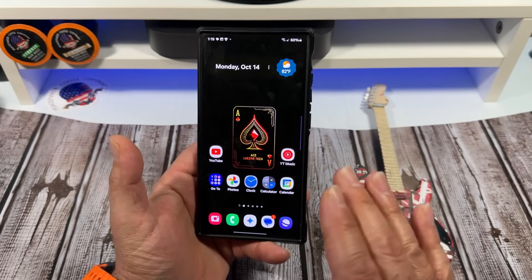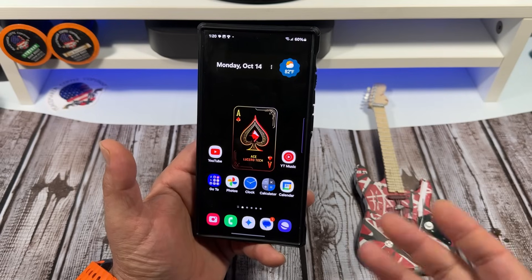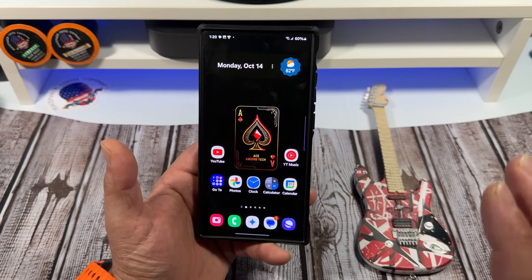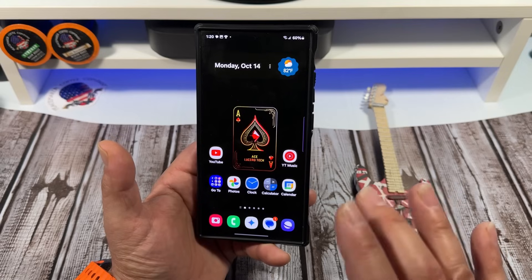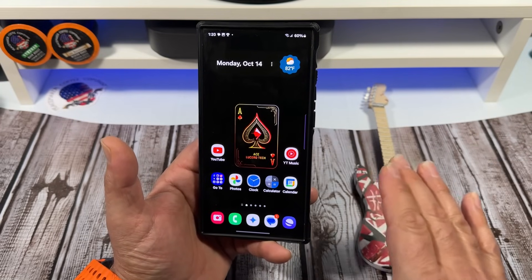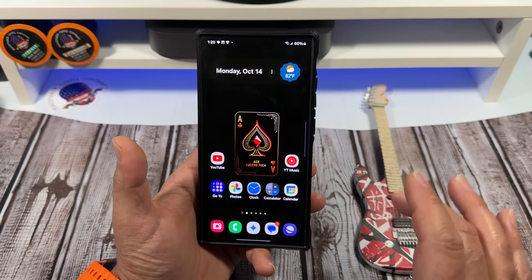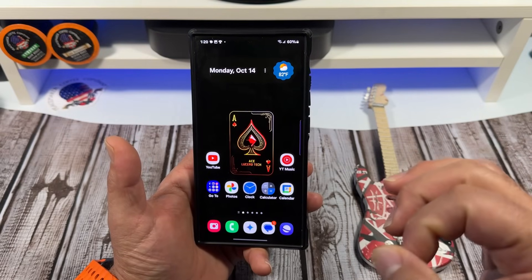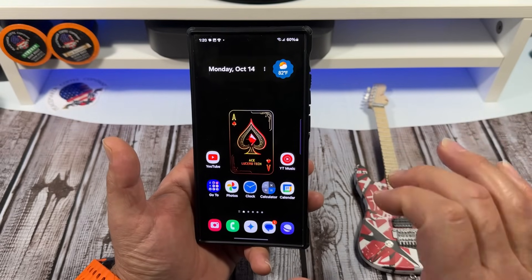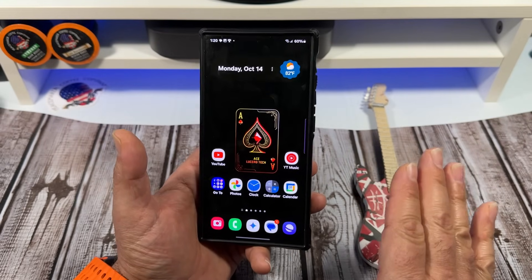Here is the deal — all this is just rumors. People are getting these rumors based off of these dudes on EPS, saying stuff like Samsung's been in negotiations and all this other stuff. But look, nobody knows anything about what's really going on with the S25 Ultra regarding the processor. As far as everybody knows, Samsung is still on track, still on schedule to release the S25 Ultra in January with the Snapdragon 8 Gen 4 chip.